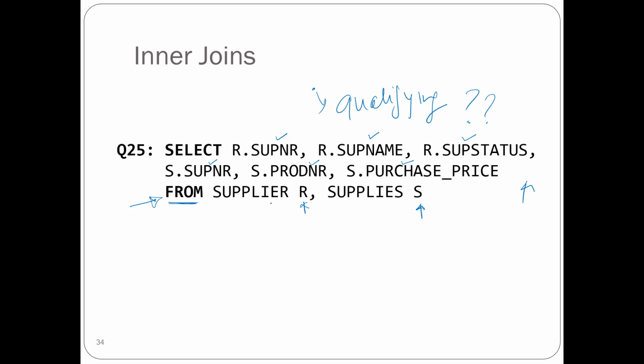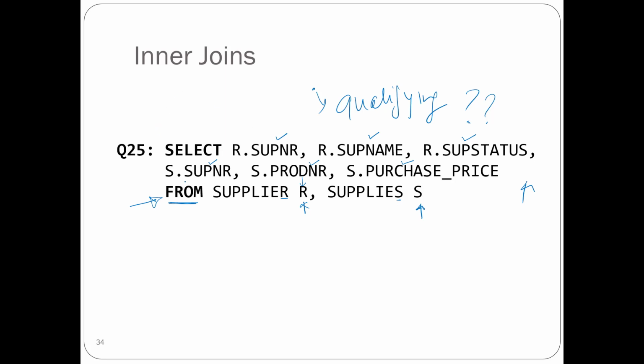When you say from supplier, after that you give a name to it, which is R. So from supplier, we'll refer to that as R. Supplies, we'll call S. These are the variables given to these two tables, or aliasing in a way. So in this query, R refers to the supplier table, S refers to the supplies table. If you're wondering why R and S, look at these two table names. They are very similar until the last character. Supplier, the last character is R. For supplies, the last character is S. Other than the last characters, these are the same. That's the reason they are called R and S.